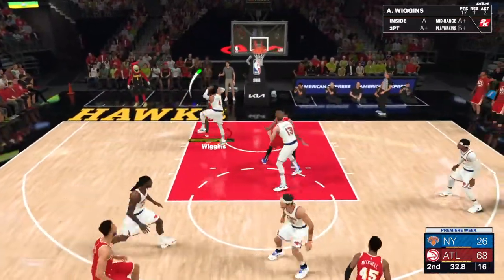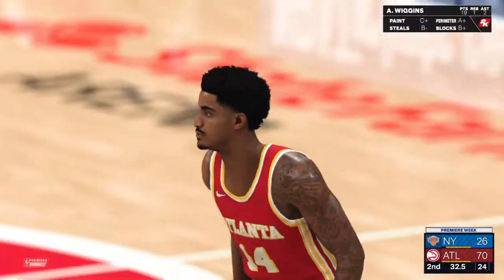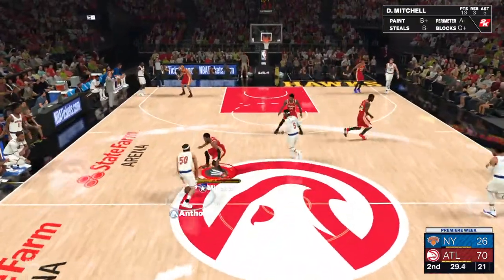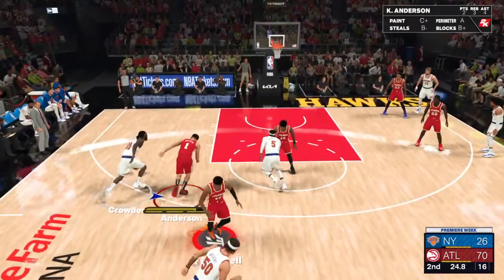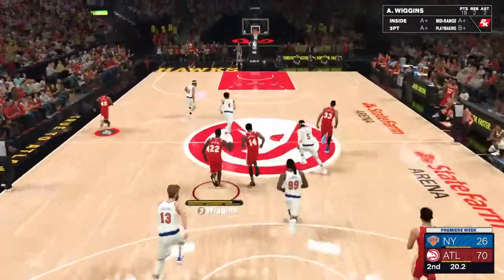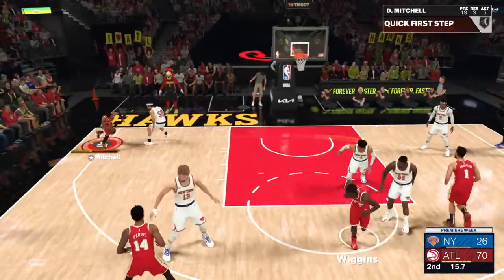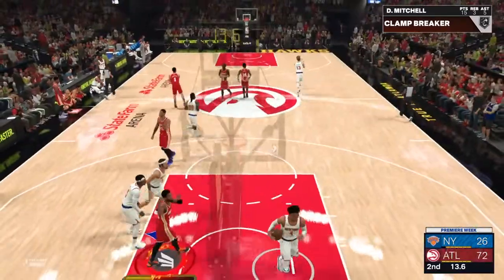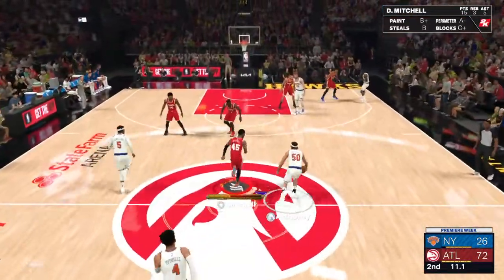Here's Wiggins. And yes, it's good. He's 7 for 8 now. His shooting has been fantastic, and this team has leaned on him. Now 8 seconds separating the 2 clocks. Here's Crowder. And blocked. That one goes careening off the glass. Here's Mitchell. Oh, did you see that finish? Knocking them down again and again. Donovan Mitchell is just going off.